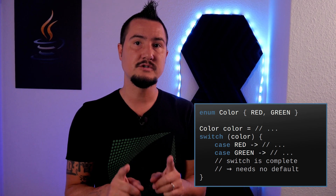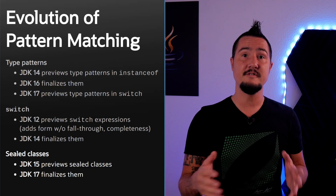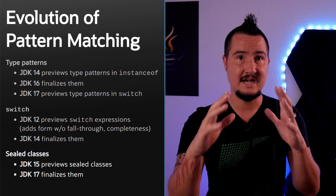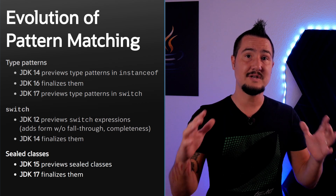Completeness is particularly helpful because it lets you elide the default branch, which not only removes effectively dead code if all cases are already covered explicitly, it also allows you to provoke a compile error if a new case is needed. From what I've talked about so far, that would only work well with enums though. But there's a third path leading here, and that is sealed classes. First previewed in JDK 15, refined in 16, and finalized in 17, they allow us to express a closed inheritance hierarchy. This enables the compiler to extend completeness checks beyond enums to type hierarchies.